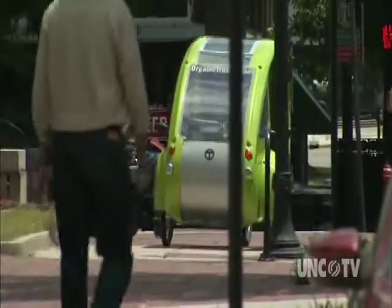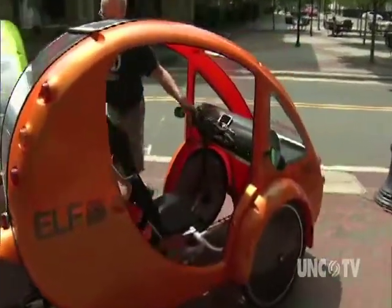And then we have a developing nation scenario where if it takes 10 miles to go get 10 gallons of fresh water, now you can do it in a couple of hours and come back with a 55-gallon drum of water. When you get back to the village, the solar and the pedal can be a miniature utility station to power up their flashlights and lights and computers and things like that.